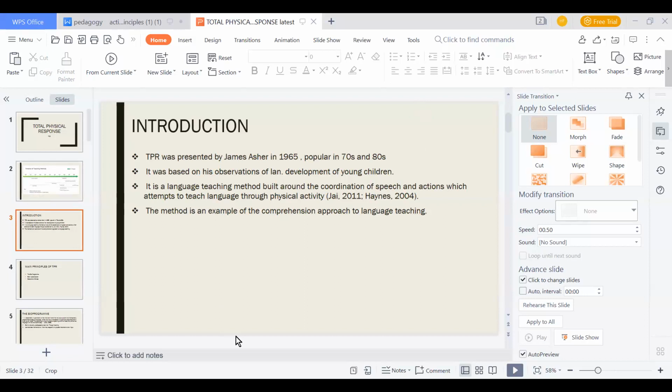Now think of first language learning. Think of a very young child, how he or she actually learns their first language. He listens to the others talking to him, or he is exposed to the language and he's listening. But just because he is listening, he is not going to speak the words first. First, what happens? He actually understands, he or she comprehends. And then he responds to it physically, before talking, right?